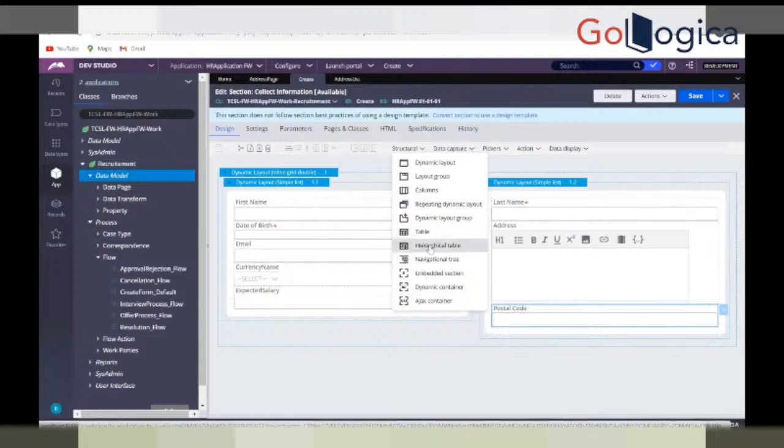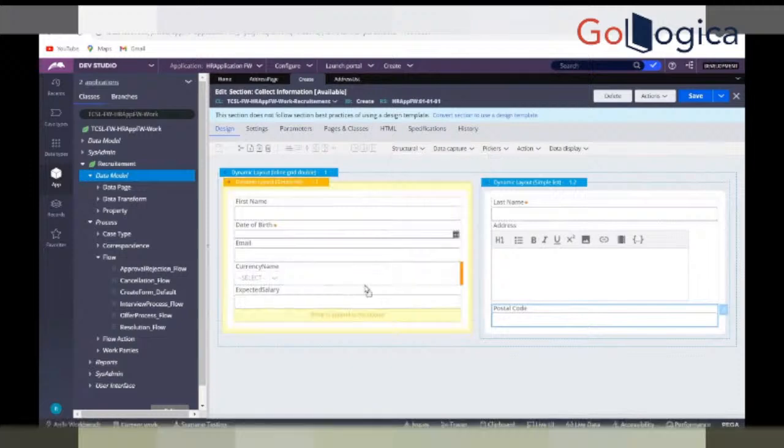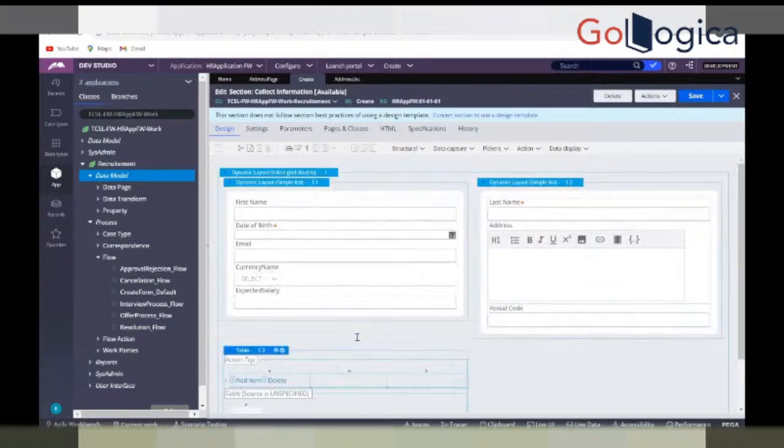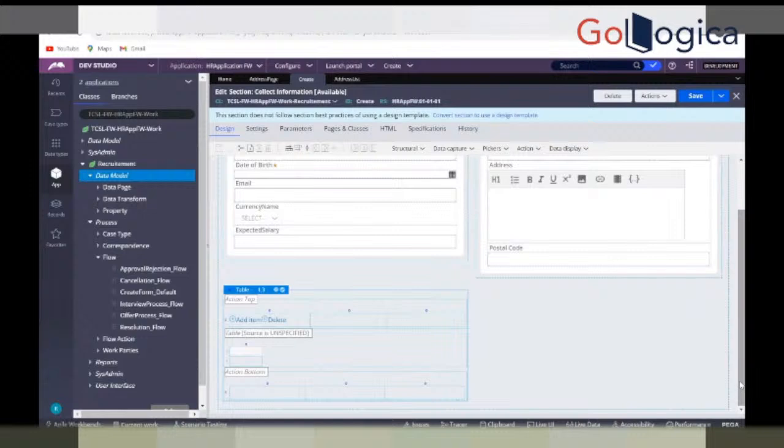Basically you can use a simple layout called table layout. I'm going to use this table layout, where I'm going to capture multiple addresses in the format of a table structure.